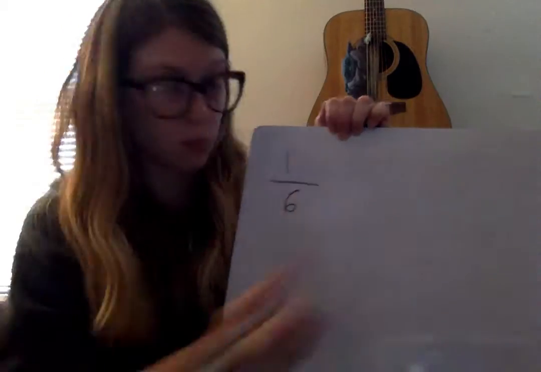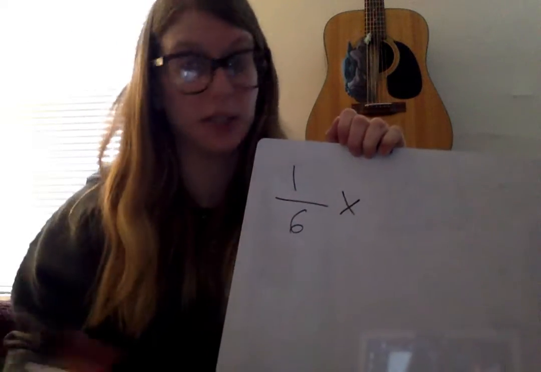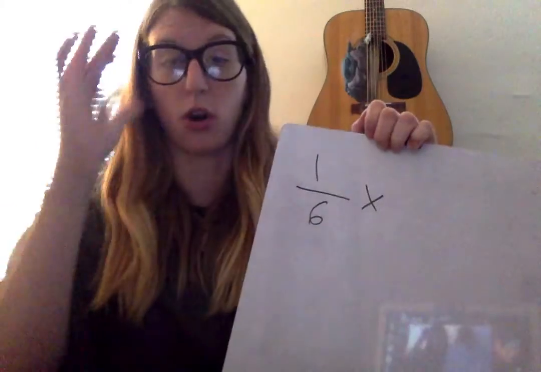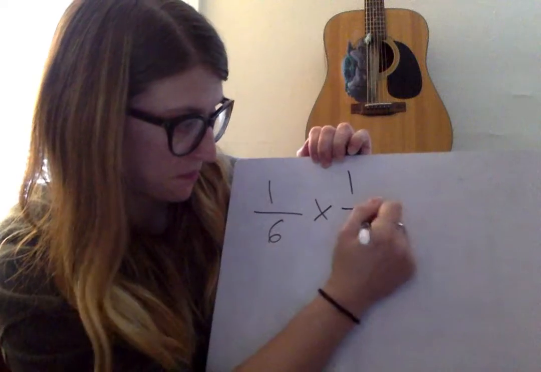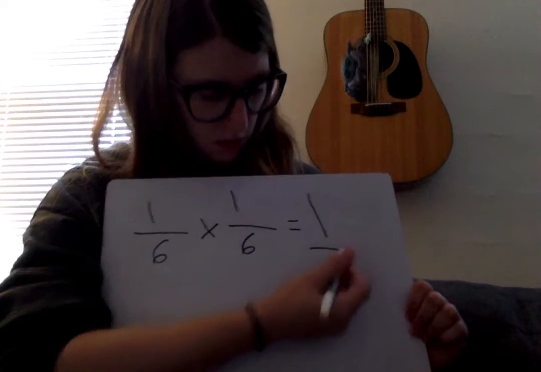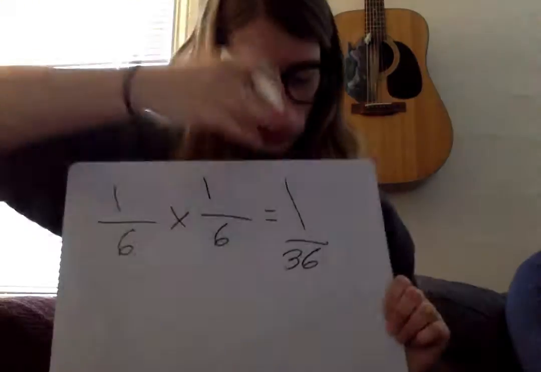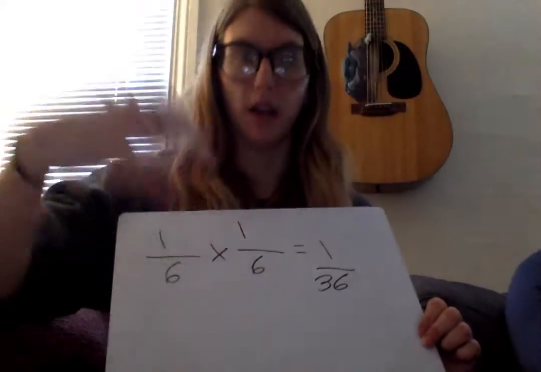Let's go into dice. So I roll one die. And what's the probability of rolling a 1? There's only one number 1. That's why it's 1 out of 6. Not because I'm rolling a 1, but because there's only one 1. Then I roll a 6. This is not 6 out of 6. There aren't 6 sixes. There's only 1 6. So 1 times 1 is... Ooh, that's ugly. And then 6 times 6 is 36, so I have a disgusting 1 on top of a 36. So I have a 1 in 36 chance of rolling a 1, then a 6.